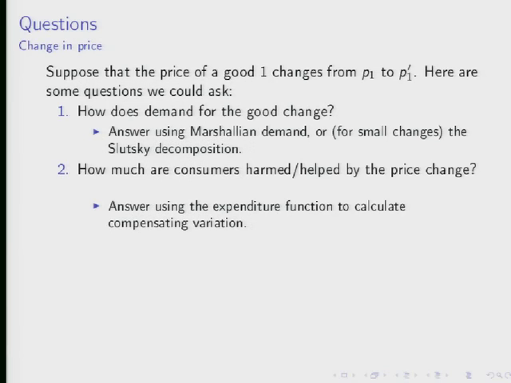Okay. So when will that be true? Well, this implies, just using this formula, that dhi/dpi minus dxi/dy times xi is greater than dhi/dpi. So I've just used the Slutsky equation to decompose dxi/dpi into its income and substitution pieces. So when is it greater than or equal to dhi/dpi?